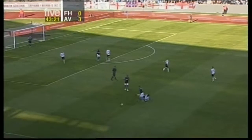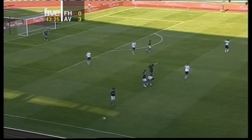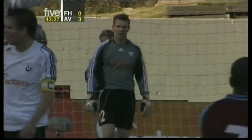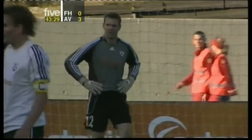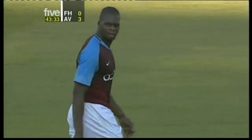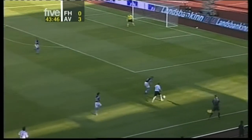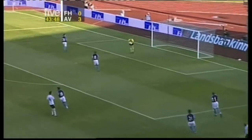I think you'd have put most of your mortgage on that being goal number 4, but the goalkeeper finally does have something to celebrate on his 34th birthday. Well, you certainly would. I just wondered about the conviction he had when he looked over the ball, but he got the ball completely under control. You put it down as a good save or a bad miss. I think I have to go for the latter there. Well, he had an awful lot of time to think about this, didn't he, and decide which way he was going to go. Here's Gudnarsson.